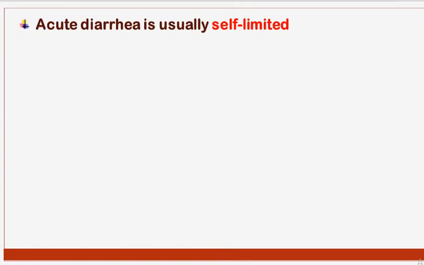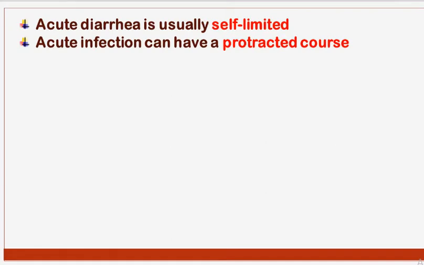Now, how do we manage acute diarrhea? Of course, acute diarrhea, as we said, is usually self-limited, whatever the cause. But sometimes it needs to be managed. So we have what's called protracted courses. Protracted courses here may be prolonged, but when it becomes prolonged, it is not more than 14 days. Because if we pass the threshold of 14 days, we are out of acute diarrhea.